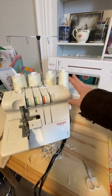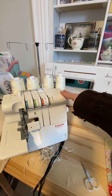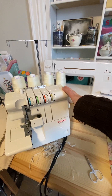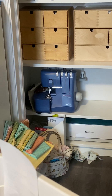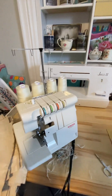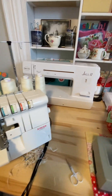I've had this serger for 20-plus years. If you're Canadian, remember Zellers? This was gotten with Club Zed points — that tells you the age of it. I do get it serviced and it plows through everything. I don't think the new sergers work as well honestly. I did get a newer one this year thinking I'd replace it, but it's crap — I don't like it at all and will be selling it. The old one is great for canvas work; the new one can't hold up. If you find an old Singer serger, it's worth getting it serviced.